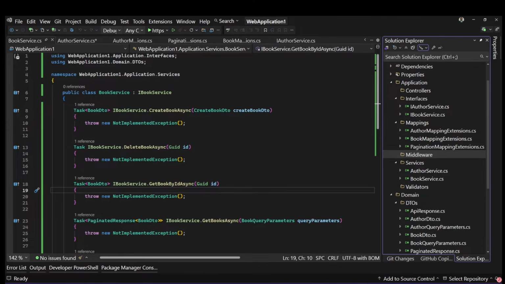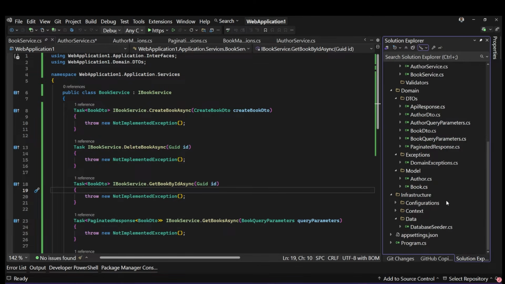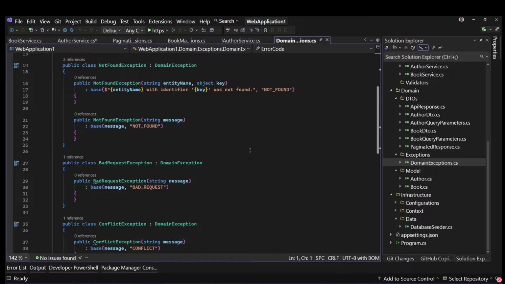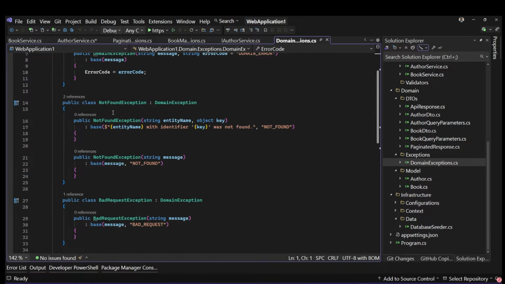So now we have our services created. Let's go and do something. Before we start this, we need to create the global exception. If you remember, we have already created our exceptions. Exceptions are intentionally what we want to show to the user in case something happens. So when you look into this, you can see we have not found, right?